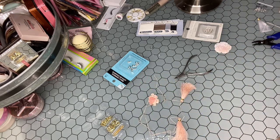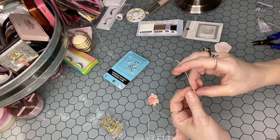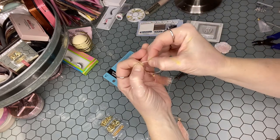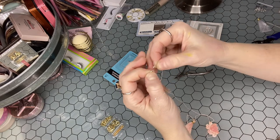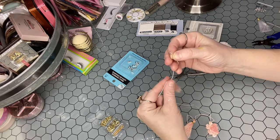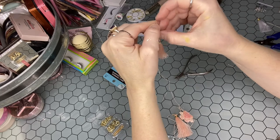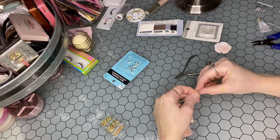Okay, let's let that dry. It doesn't even have to really dry all the way. It just needs to be firm a bit. Yes. Okay, I crimped this one better, guys. I promise. I will crimp this one much better.